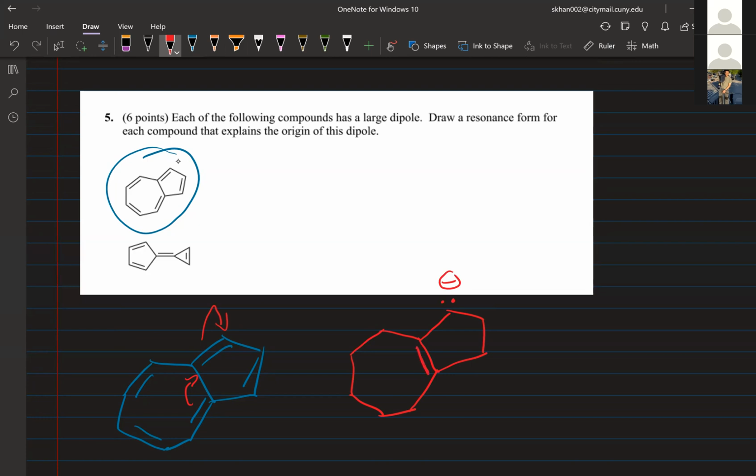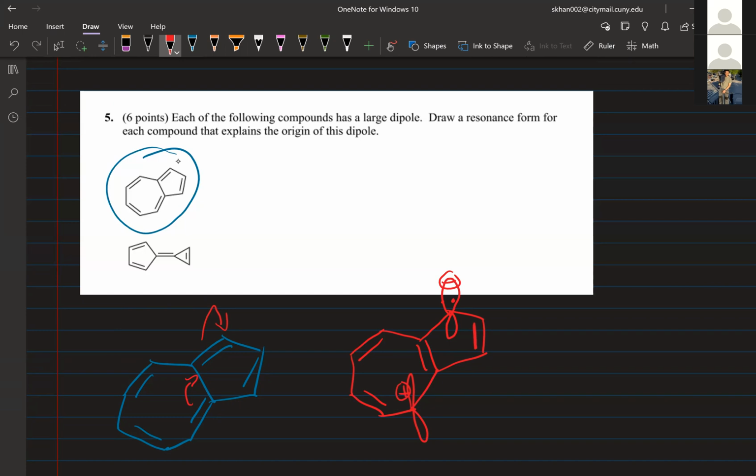Negative here. So this is what I was trying to do, is get the bond over here, right? I'll actually draw this bond like this, so it looks like it's kind of shared between them, and then here and here. So then this is the positive orbital. Yep, that's what I was trying to do. This is the filled p orbital, and this is a double bond, right?